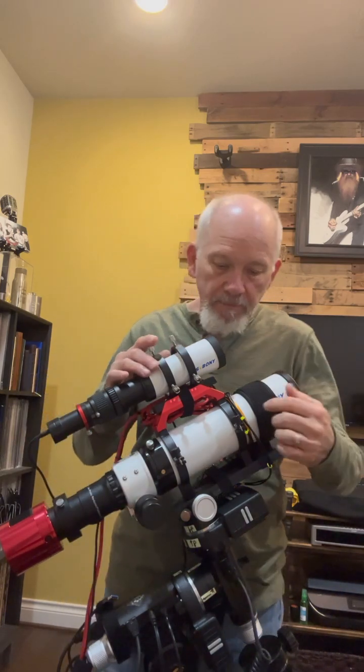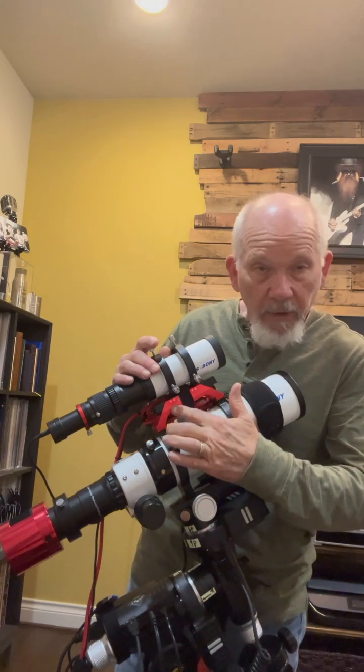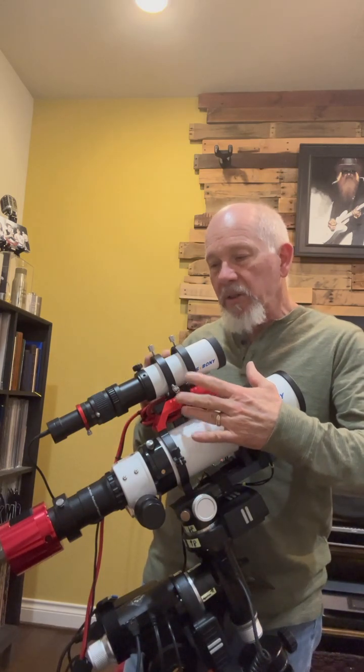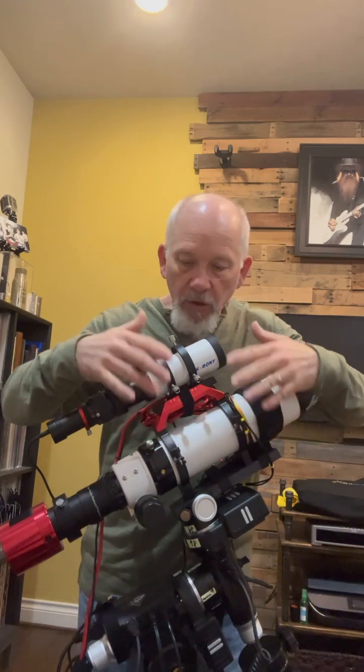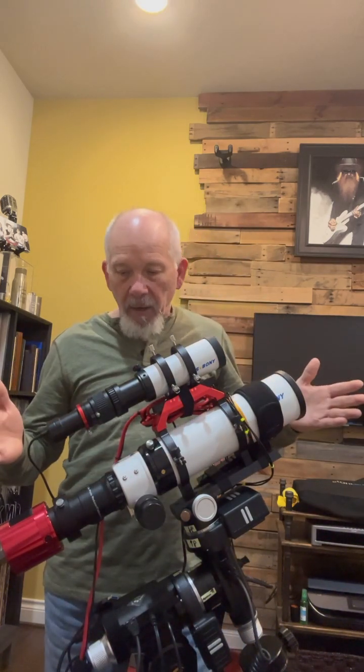Also, I'd like to mention the rail here that I bought separately for the guide scope. It's aluminum, it's lightweight, so everything is pretty much lightweight. All the rings here, they come with the scopes. Everything's lightweight. Like I said, the whole thing weighs 30 pounds.